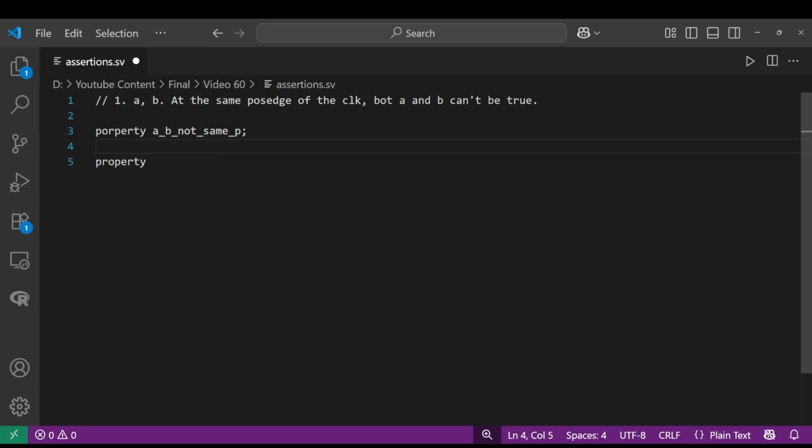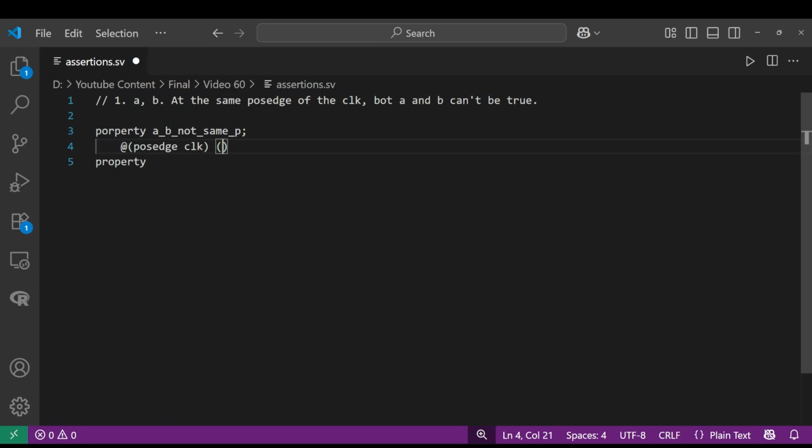Here I want my property to be sampled at every posedge of the clock signal, where both A and B cannot be true.